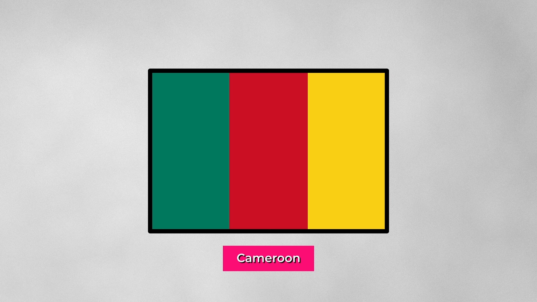For example, in order to draw the flag of Cameroon, we start with a red rectangle as the background, then add a green rectangle, a yellow one, and a star in the middle. These are the individual shapes that make up the flag of Cameroon.